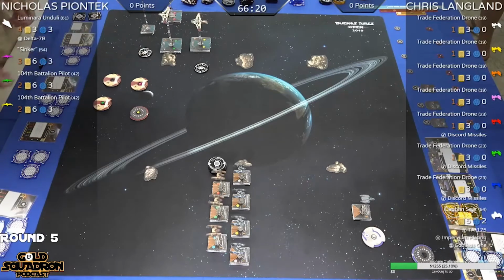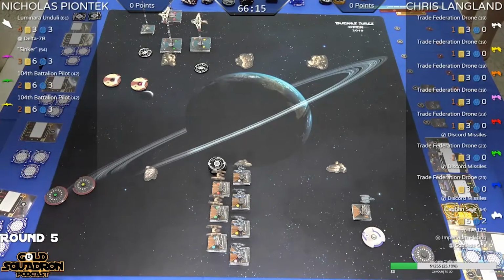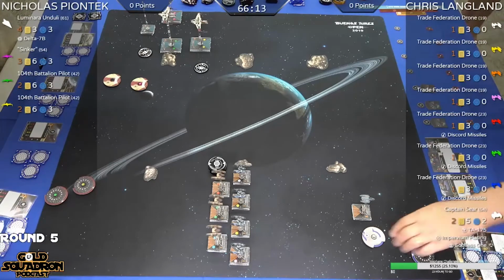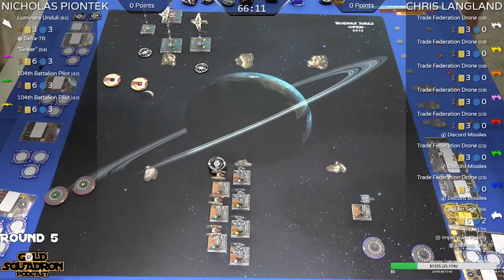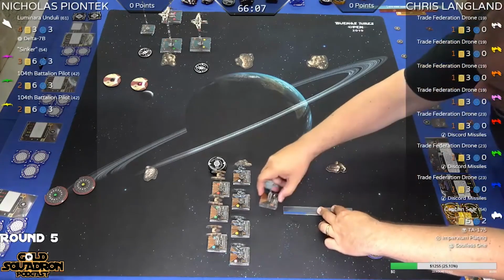Right. Which for Nicholas, he only has 4 ships. You really don't want to be doing that. Yeah, so the only time I think Nicholas would be shooting off one of those Discord missiles is if it was going to kill one of his ships, so he needed to get it off, or he just didn't have another shot that turn, so what the heck.